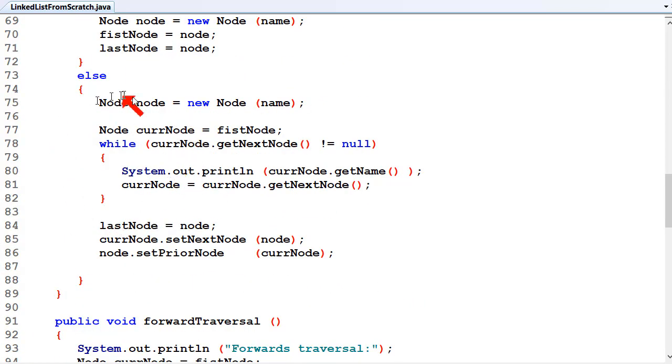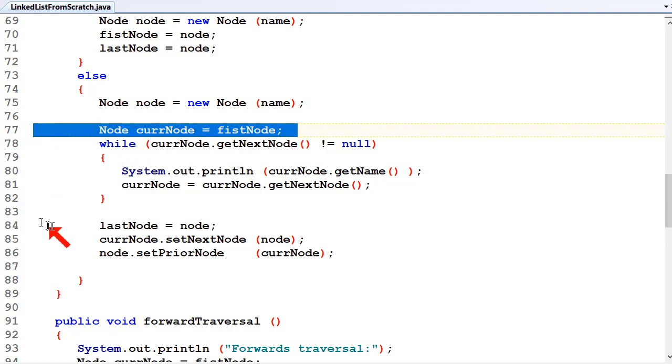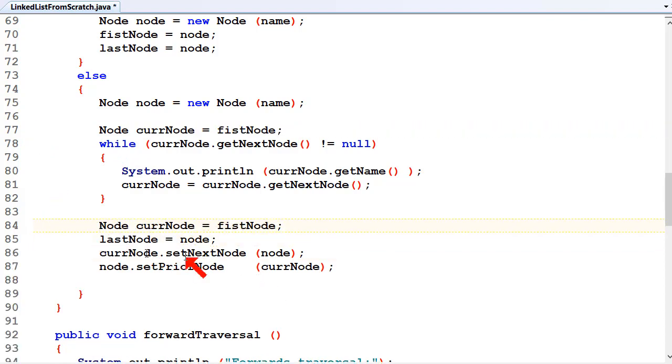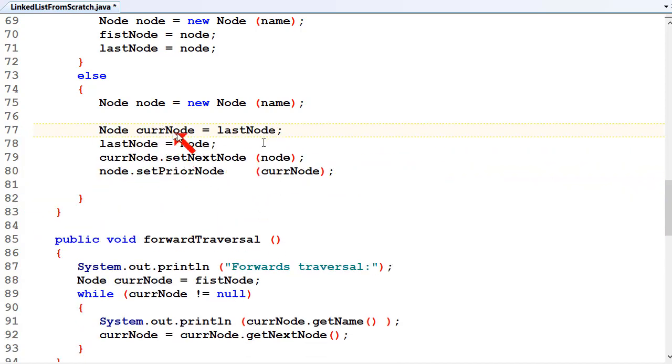Okay, but we can actually simplify this code a lot, because this is really just moving us to last node. So we can actually streamline this code a lot by saying node current node equals last node, and we could actually take out all that code. So you don't need to loop through it all, because our last node is currently our last node in our linked list. So we could make that the current node, set last node equal to the new node I just created, and then set the current node's next node to the new node we just created as well, and set our new node prior node to what is our current node. Okay, so we're just fixing up the plumbing, pointing new node across the new last node, and fixing up the plumbing between our prior last node and our new current last node.